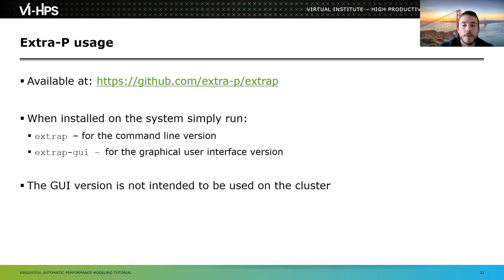The reason why we have two different versions is the following. First, maybe on your laptop, you want to use a graphical user interface version and explore the charts and plots that we feature in that version. But on the other hand, the command line version is great to work on the cluster. So if you conducted your measurements and you just want to get some first models quick and dirty, you can just fire up Extra-P using the command line and different input formats and directly get the information. You also get the same information from both tools. The only thing the command line version doesn't feature, of course, are the plots and the graphic visualization.